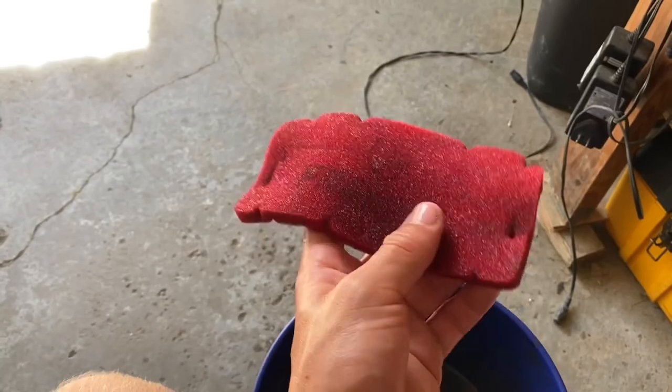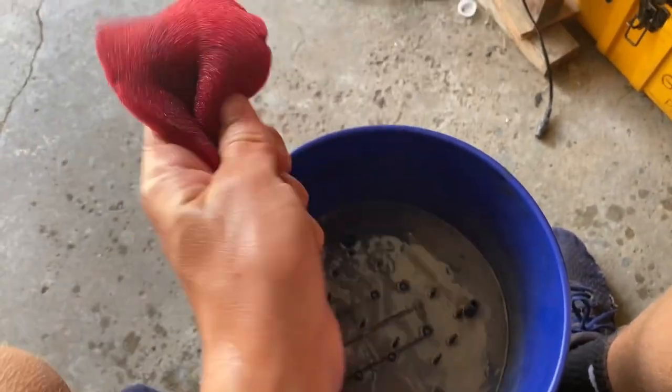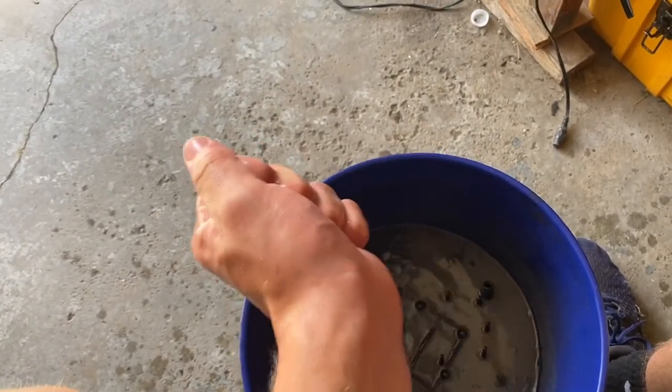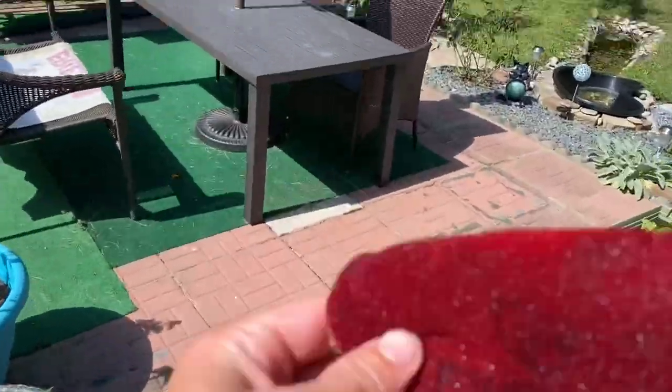Okay, this is about as clean as I'm going to get this one. You want to squeeze all the water out of it. There we go. It's a nice sunny day out, so throw it right out here onto the table and let it dry for a little bit.